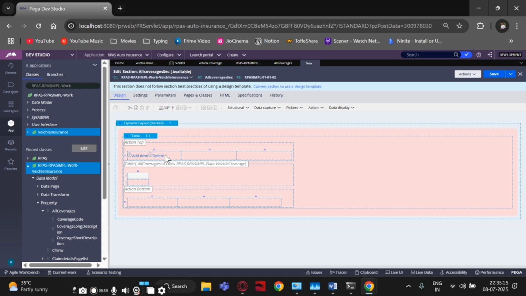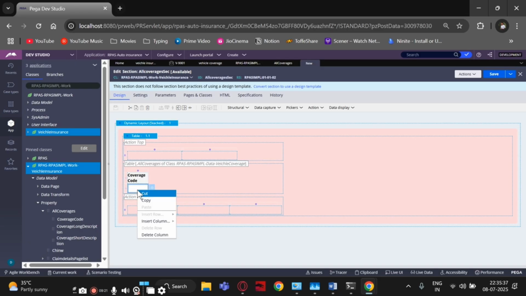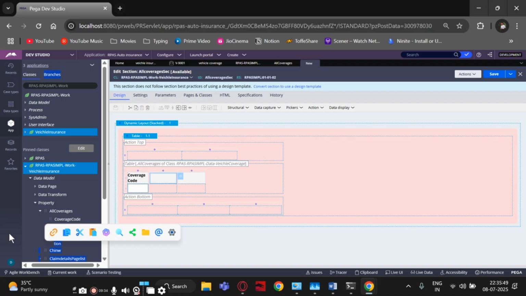So I don't want add or delete buttons, right? I can delete them, I think. Now I am going to drag the data. Short description, array.